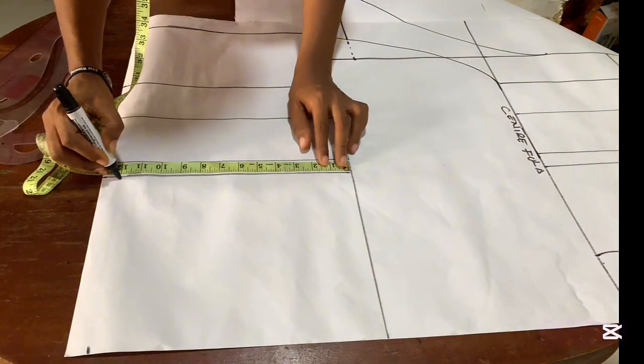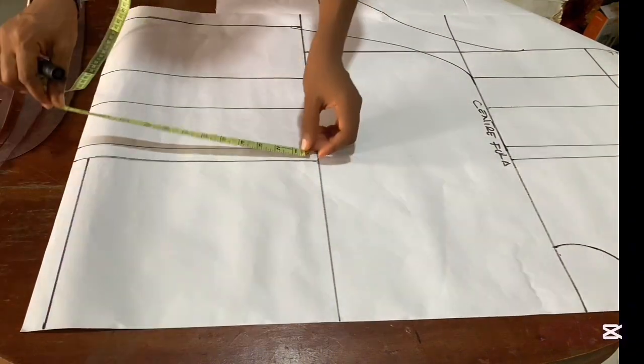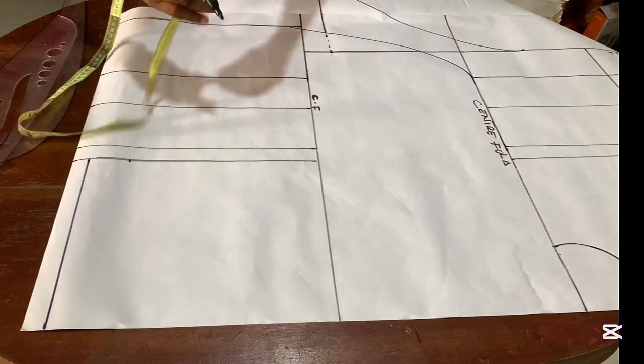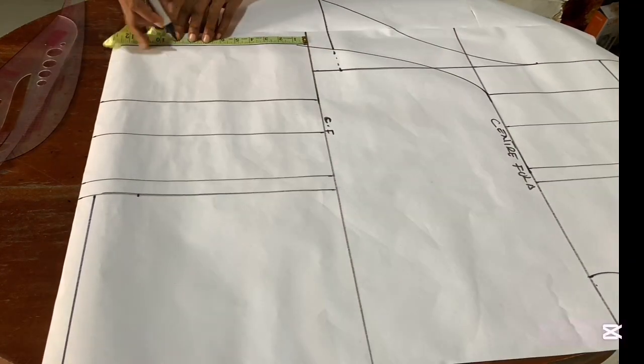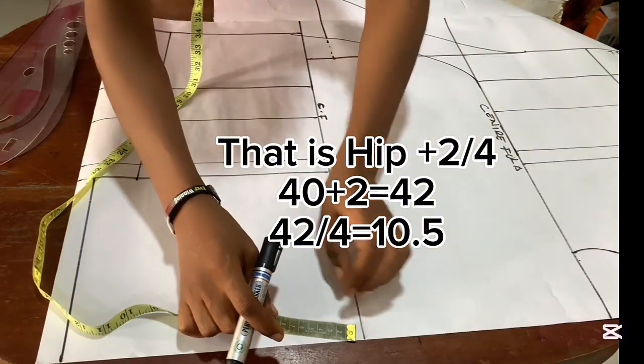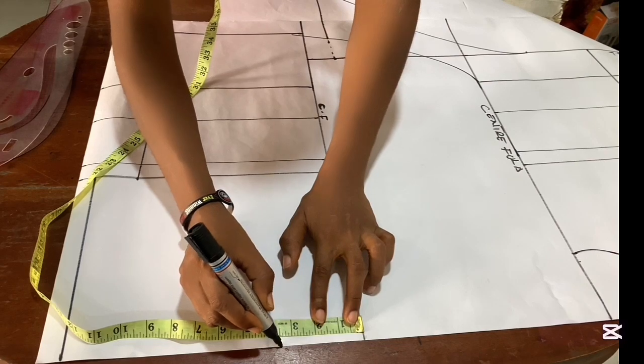And then this is the armhole length. I marked the same 12 inches. That's the shoulder divided by 2 plus 4, and then I have that connected. So at this armhole length area, I divide the bust measurement by 4 after adding 2, just like I did to the front, and I leave every other part. I come down to the blouse length, I divide the hip measurement by 4 after adding 2 inches to the hip measurement, okay? And then for the neck width, like we used 3.5 inches for the front.